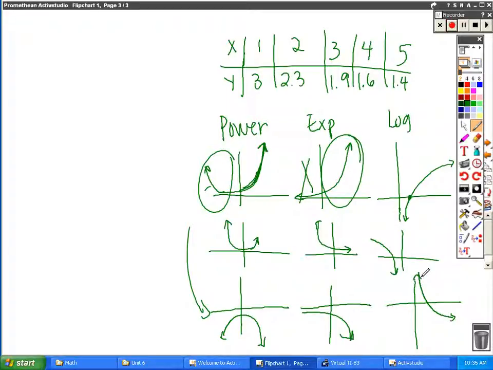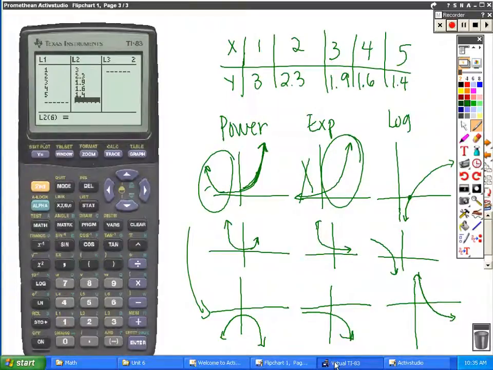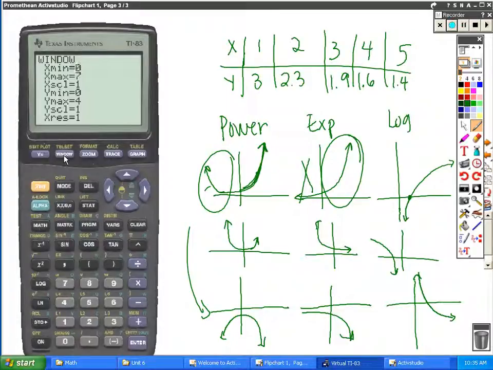Okay? So let's start this. I'm going to go to window. I know that I can go out to 7. My numbers don't get any higher than 4, so I can look at the graph right now. Oh, invalid domain. Let's quit. Okay, so let's go here. I'm going to turn this one off. Let's go back. Turn this one on, but I just want L1 and L2. So let's close the graph.